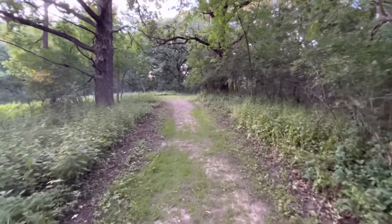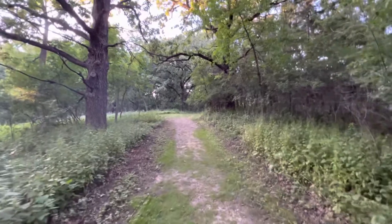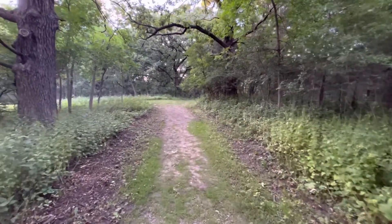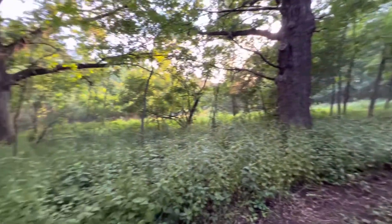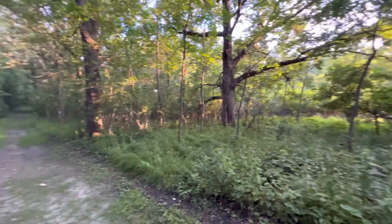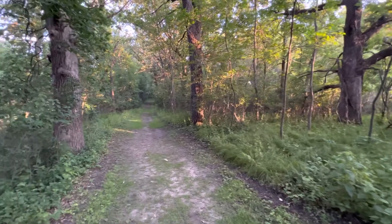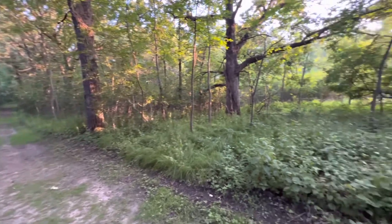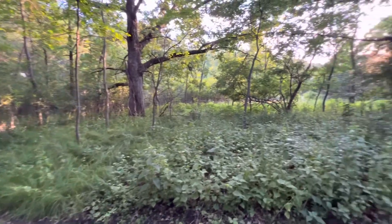I'm currently in the backwoods off of West Lake Okoboji, kind of in the backwash back in here, where there are the remains of an old abandoned Boy Scout camp that was here back in the 1940s, 50s, and into the early 60s. As you can see, it's pretty dense back in here — kind of a Blair Witch Project kind of setting.